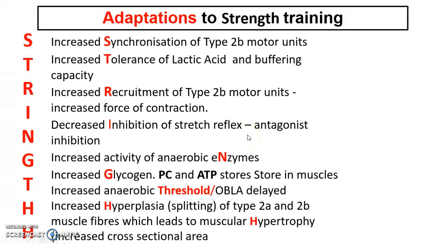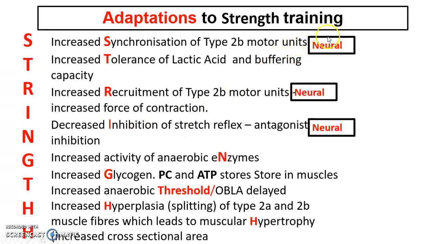Now, if that is your response there, the key things for us to do: do we know the difference between muscular, metabolic, and neural adaptations to strength training? You should be able to use your knowledge of aerobic adaptations for these, but there's a couple, obviously. Neural, or 'new': which of these adaptations does the brain switch on in order for them to be effective? So we've got neural here.